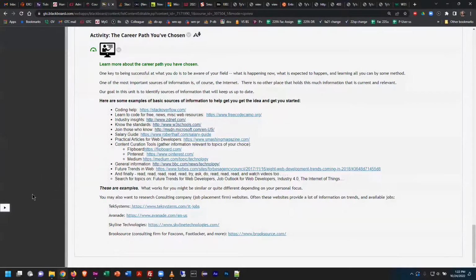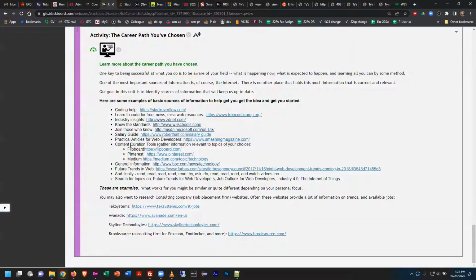The other thing that happens is you end up getting to this situation, like a lot of us do, where so much information is thrown at us all the time. How is it you can possibly keep track of it all? In other words, how do you curate your content? So these are what we call curation tools. And some of them that you might consider using are sites like Flipboard or Pinterest, or medium.com, where you can actually gather information and store it for your own personal use. So those are some examples, and those come from Wendy.